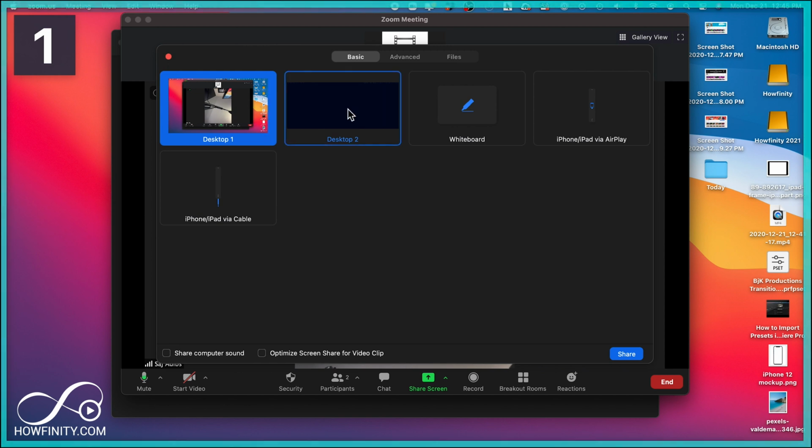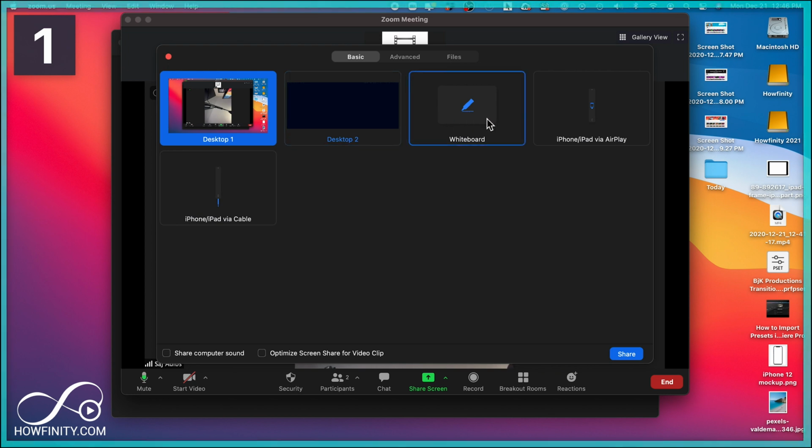You could also share a second screen, and that's what I recommend if you have a second monitor. You could pick up a monitor for relatively cheap. I'll put the one I have in the description below. It just connects to the main computer here, the main monitor, and you have two monitors. So you could just share this one, move any window to this one. Much cleaner to share it this way.